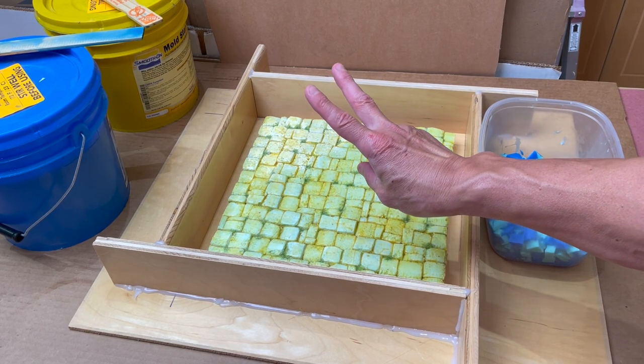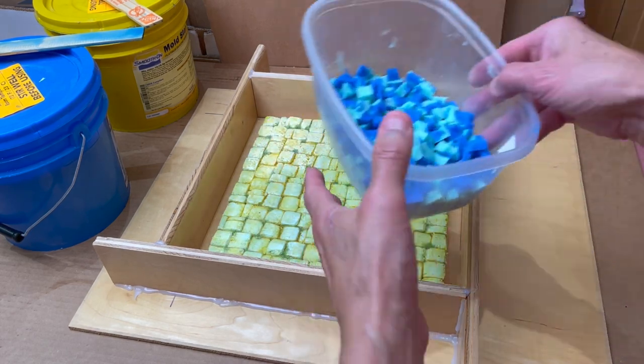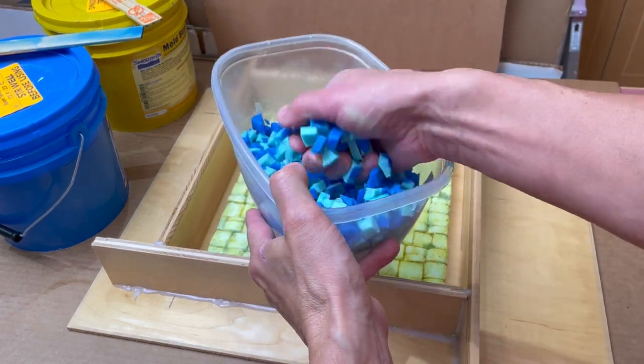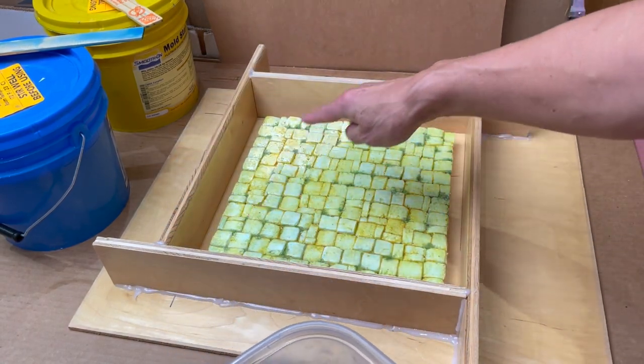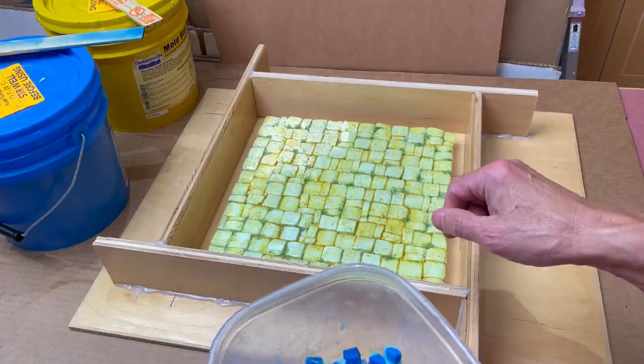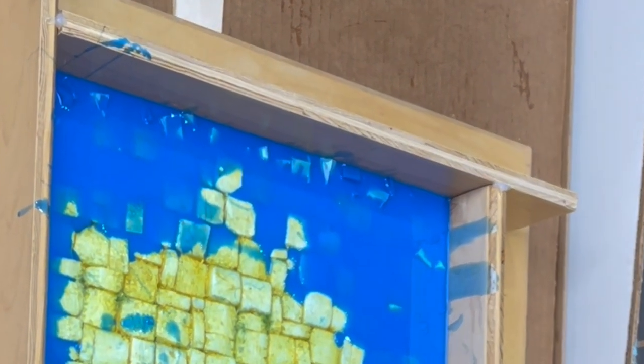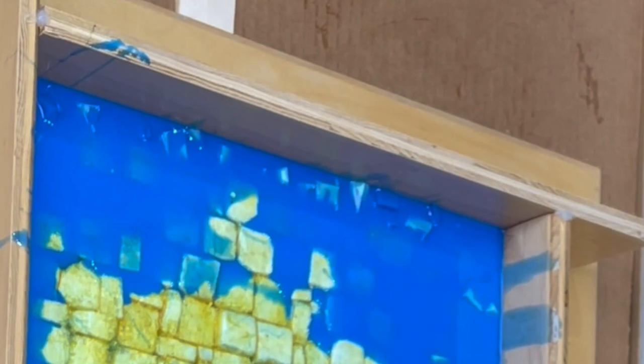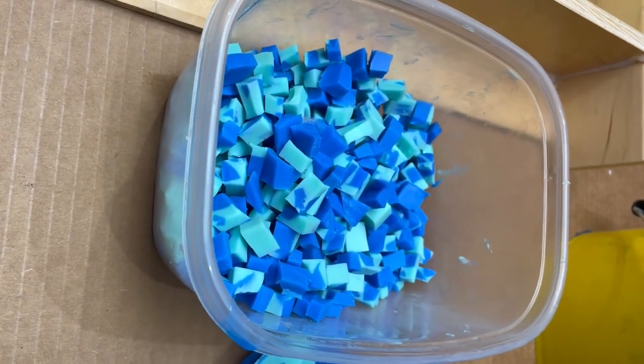I'm going to pour this mold in two layers. The first layer is just going to come up to the top of the piece. I'll be putting these chopped up bits of recycled molds into the little moat around the piece. I'll let that cure for about 45 minutes then pour a top layer. The little recycled bits like to float but this way they'll be stuck in the bottom layer that's semi cured.